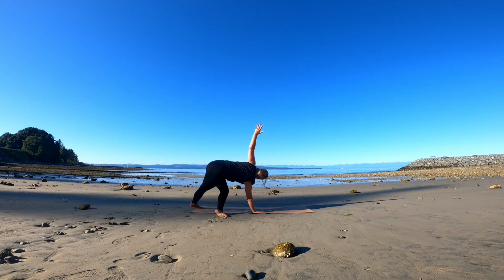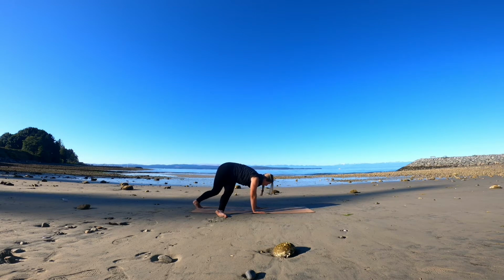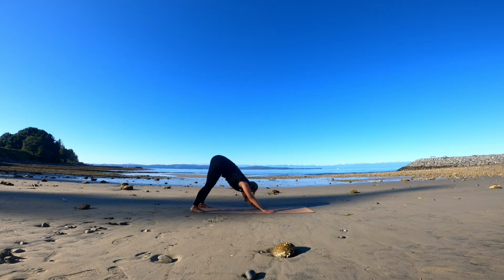Inhale, and hold it there, keeping the chest nice and wide. Core is engaged, you are strong. And then exhale, release the left hand back down towards your mat. Picking the left foot up off the ground and placing it back into your downward facing dog. Try to extend the knees a little bit more, sending the heels down towards the ground. Absorbing the energy from Mother Earth.